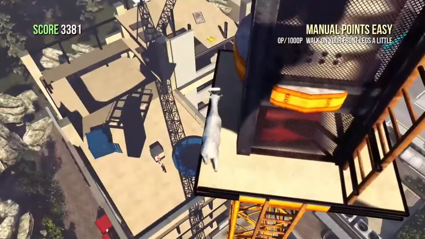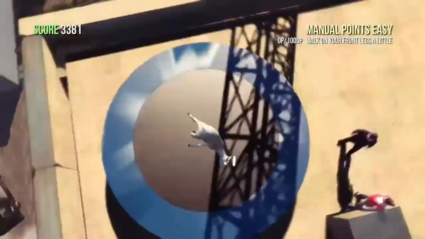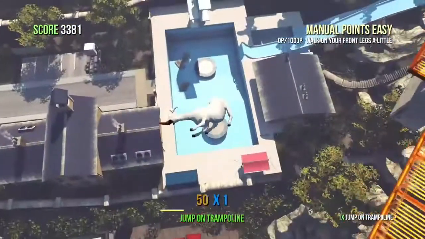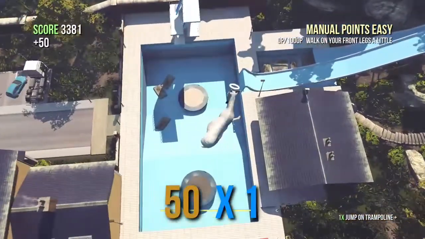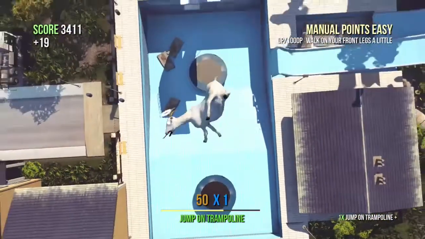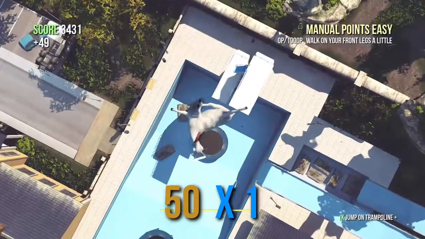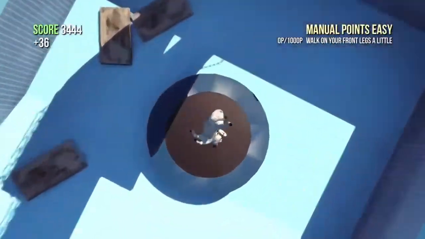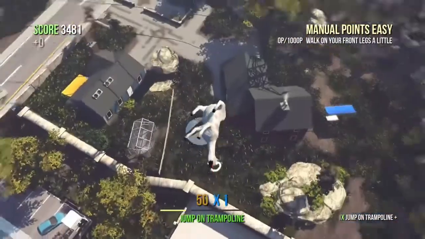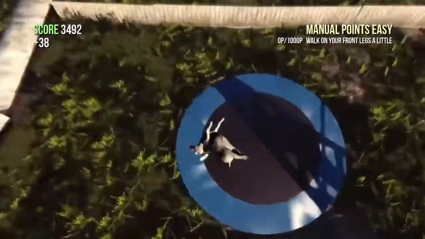So head over here and you're going to press B. That's going to put you in ragdoll mode. The reason is, in ragdoll mode, you get better control and you bounce higher. You might hit the crane. I did. This is actually my second attempt. So that was 1. This is 2. Number 3 is in the pool as well. 4 is just up by the next house, the developer's house, and 5 is the big jump.